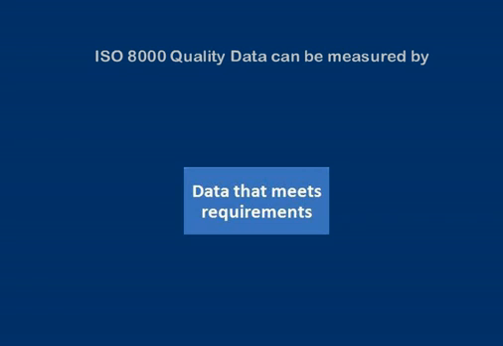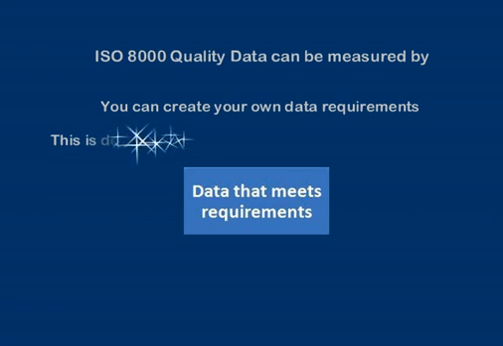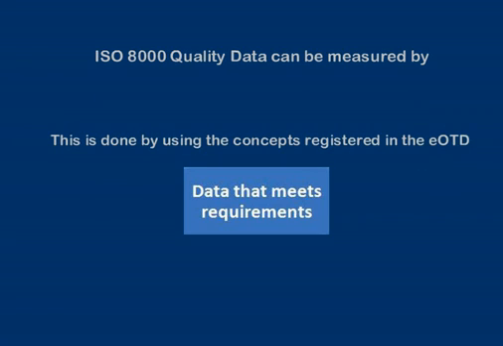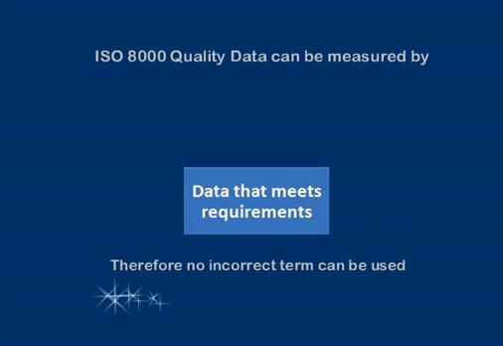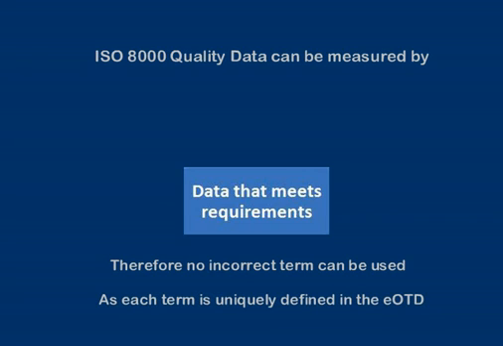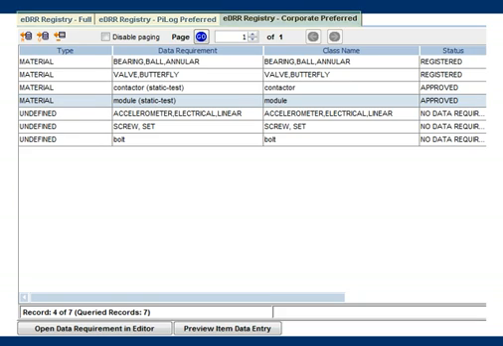What is important to know about the Pilog application is the following. We enable the user to electronically create his own data requirement, according to ISO 8000 standards. This can only be done by using the concepts as registered within the EOTD. The user can therefore be assured that no incorrect term is used in a data requirement. By looking at the previous example, it is clear that each term is uniquely defined in the EOTD. Let us now look at a practical example.